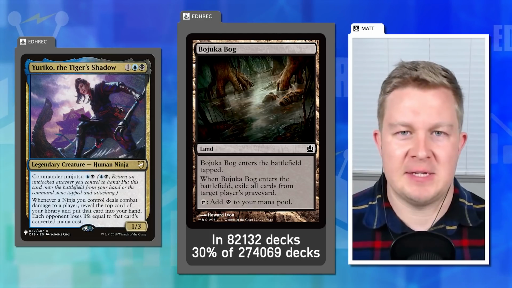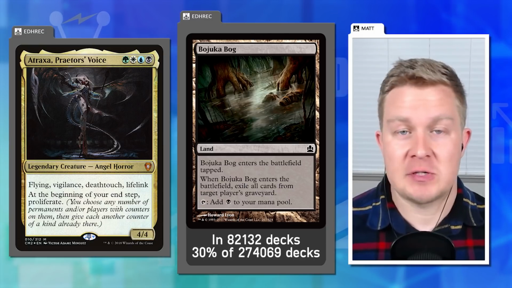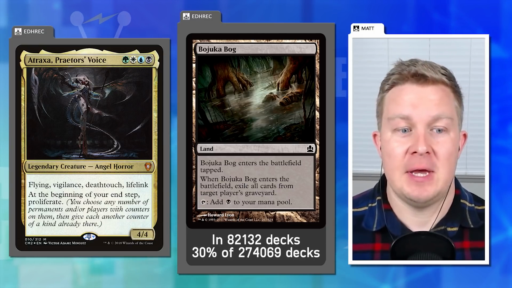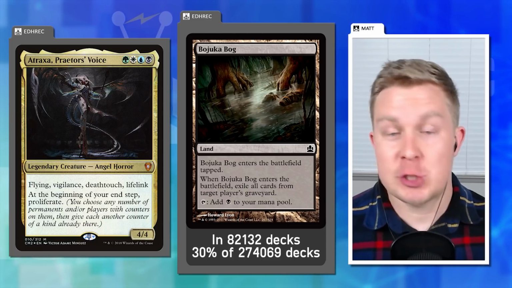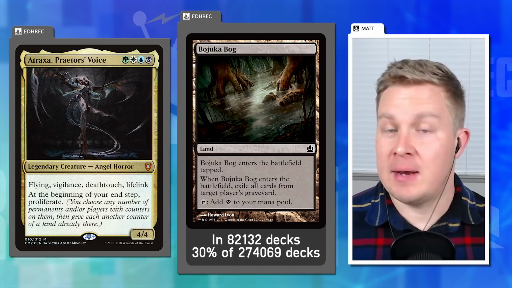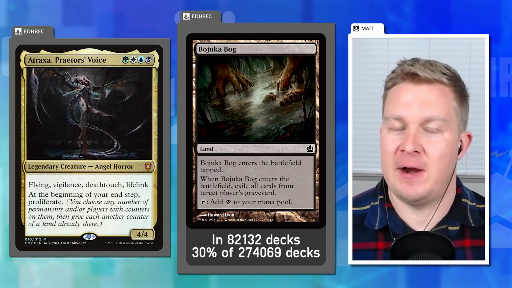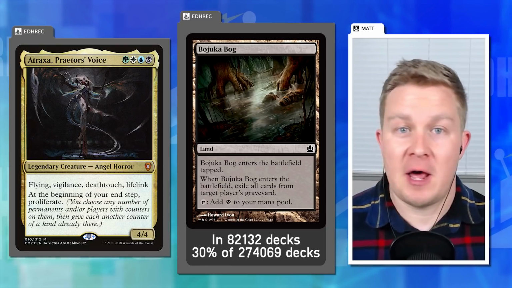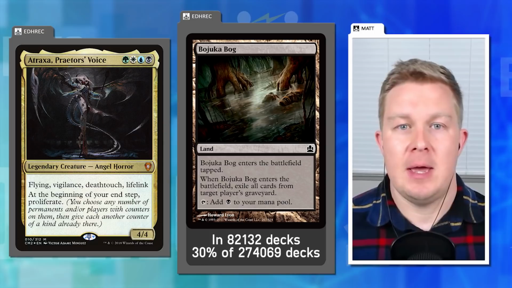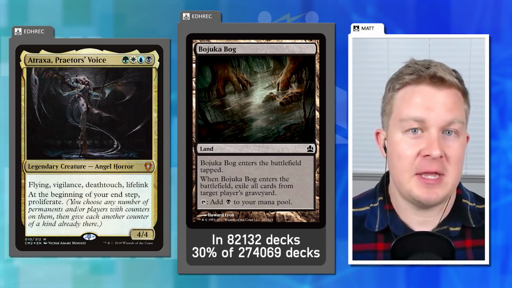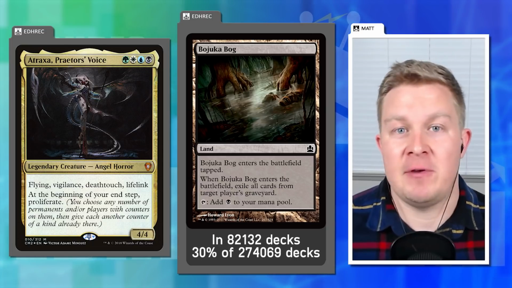Well, you said it best. If we all made an Atraxa deck, the utility lands that all 3 of us would make would be very, very different. Yes, these are the average numbers, that the average Atraxa player is only playing 2, but man, that's a 4-color deck. You want to be making sure that you're casting Atraxa fairly on curve. That requires a lot of mana fixing, not having these lands that tap for colorless mana. So being able to cast your spells, it looks like the average player is prioritizing that, and I get it, because that's exactly how I feel with my own decks.